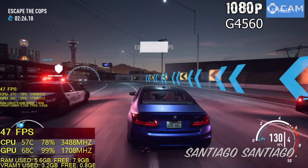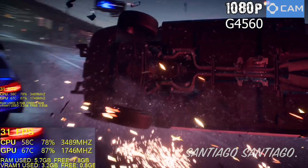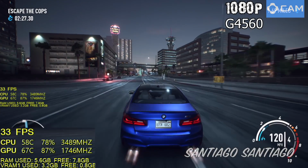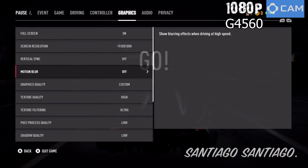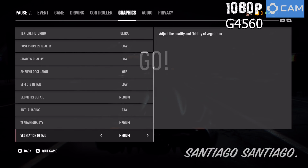So before talking about the options menu and the options in it, I need to point some stuff out about the testing methodology. You'll see that I'm testing one of the first areas of the game, away from the city, but then you get a night race into the city with a very fast car. Well, what I found out while playing the game was that most of the drops that I experienced were when going below bridges at night.